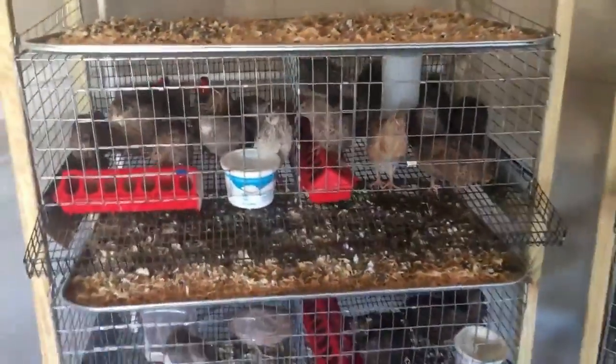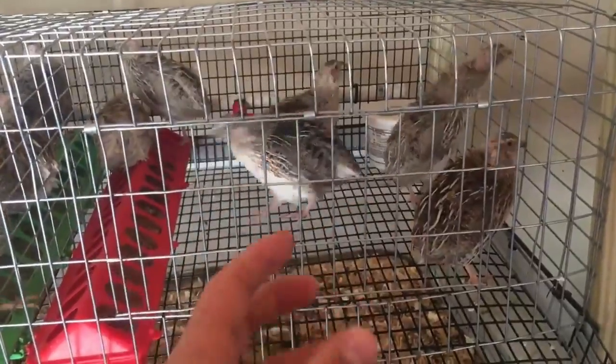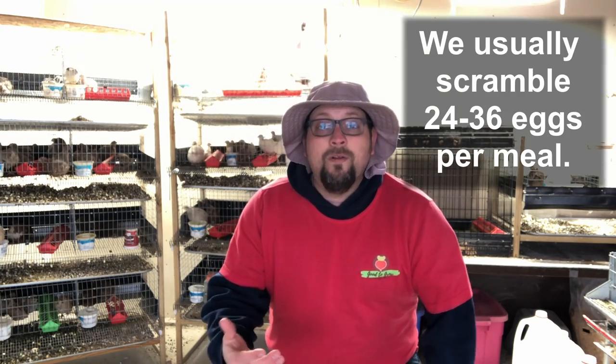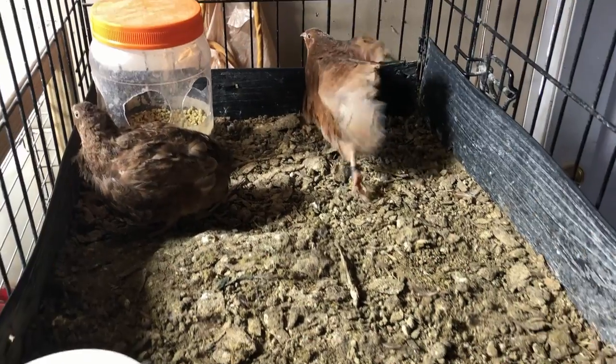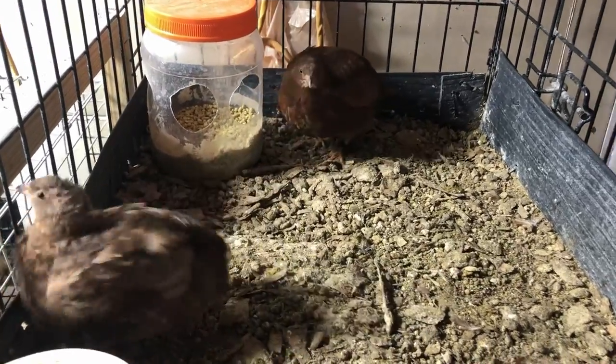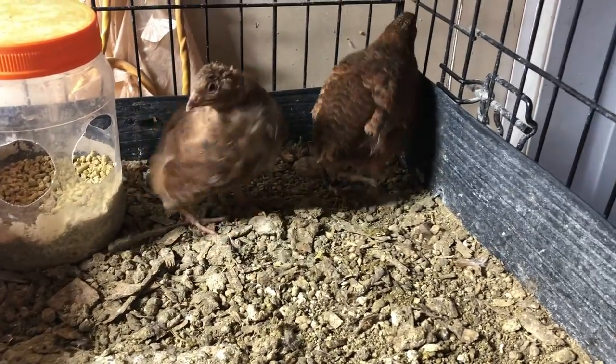One thing I love about quail is that they don't take up nearly as much space as a lot of other animals, which is a big benefit if you're gardening in a smaller location. We have over a hundred quail here, but for a family of four you'd need about 24 eggs for a good meal, meaning you'd want at least around 30 quail — roughly a five or six to one hen-to-rooster ratio. They provide eggs and a source of meat when you cull or butcher them, but that's just the beginning of their benefits for the garden.